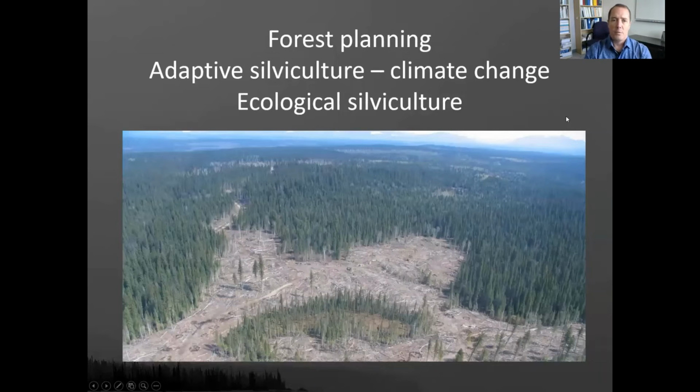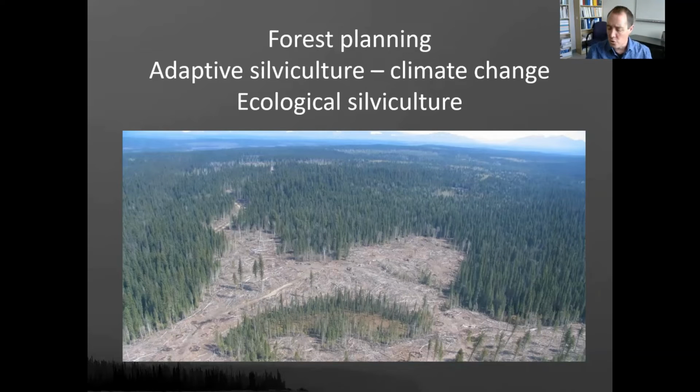Now, throughout this conference, there's been some great sessions, great presentations on what we need to do, adaptive silviculture for climate change, ecological silviculture. A lot of the focus is on managing for complexity and managing for heterogeneity within our forest landscapes. And I think one thing that's really sitting in the background of a lot of this new development is that we obviously want to try to map our silviculture decisions, our forest management decisions, onto where in the landscape they're going to have the biggest impact and where they're going to be the most beneficial.